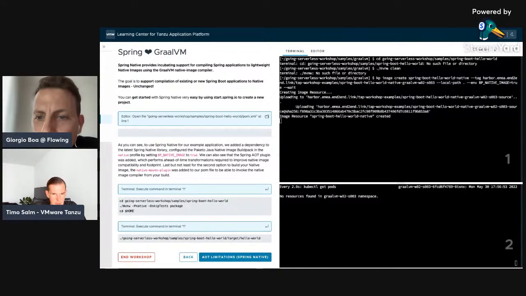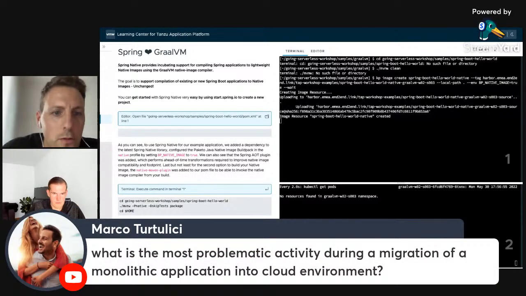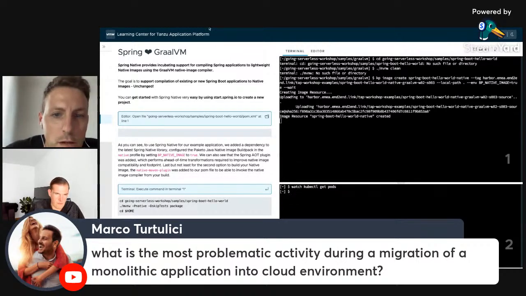Okay. Another one from Marco Tulici: what is the most problematic activity during a migration of a monolithic application into a cloud environment? A monolithic application doesn't mean that it's not cloud native. But usually when we talk about monolithic applications, they are not modular.